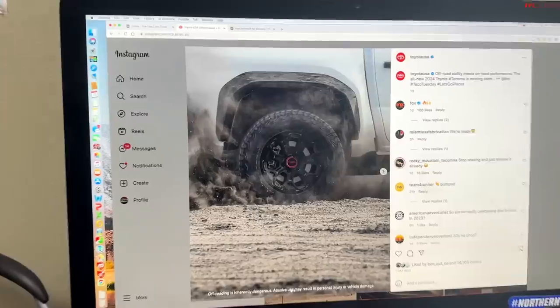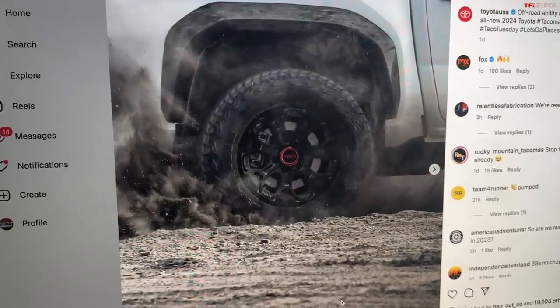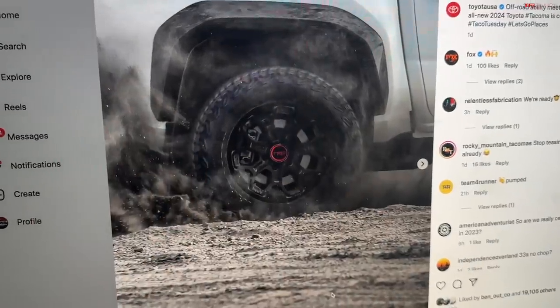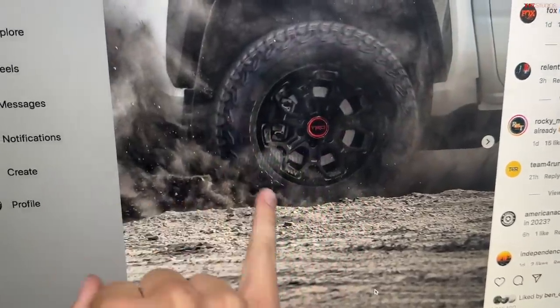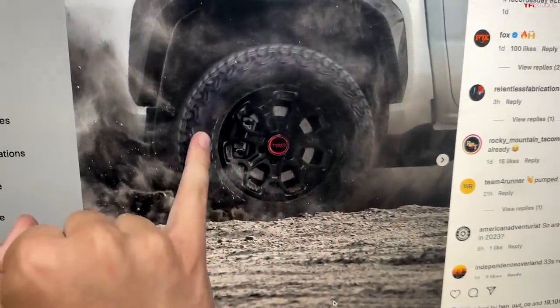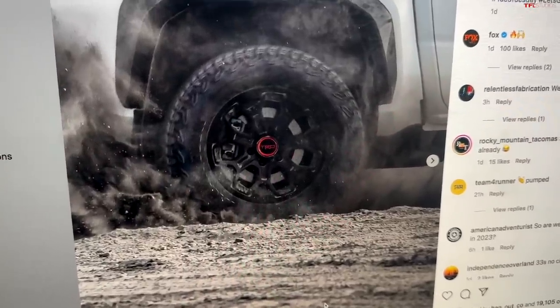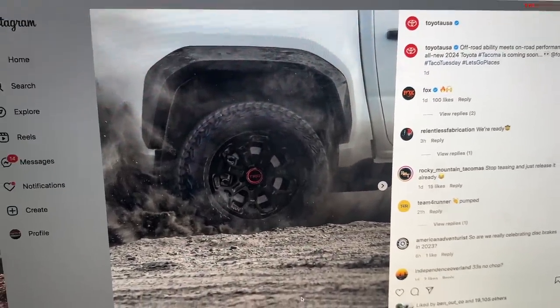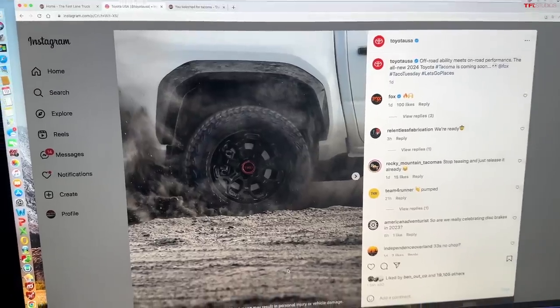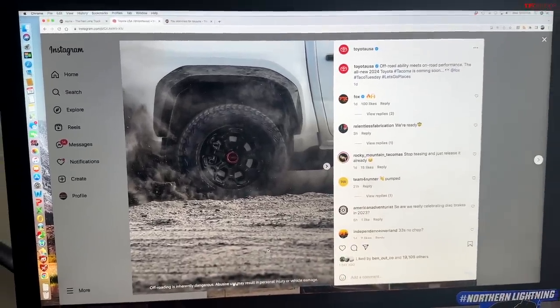We also see a tire here. The sidewall is pretty aggressive — clearly some kind of off-road tire, kind of similar to a KO2 but I'm not sure that it's a KO2. Do you see that 'W' there? Maybe it's a version of the Wild Peak or the Wrangler? I think I see the K at the end, so it looks like maybe a Falken Wild Peak. Toyota has been using different tires — they rate each tire per vehicle. On the current TRD products you often see the Wrangler Duratrac with the Kevlar sidewall, which is a good tire but not a lot of forward bite off-road. I like the Wild Peaks a lot, so hopefully we see that make its way into the new Tacoma.